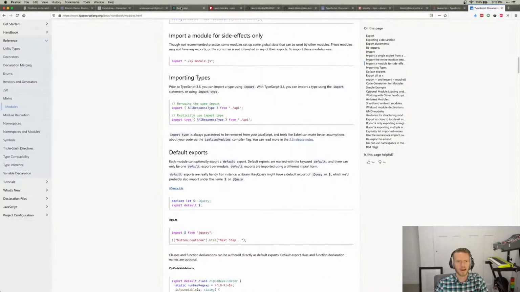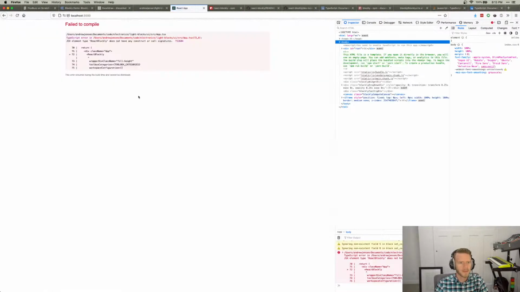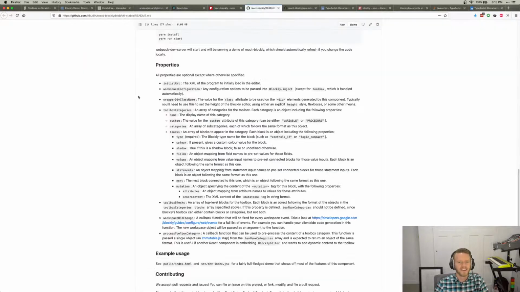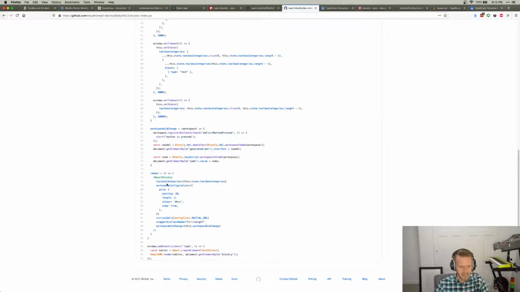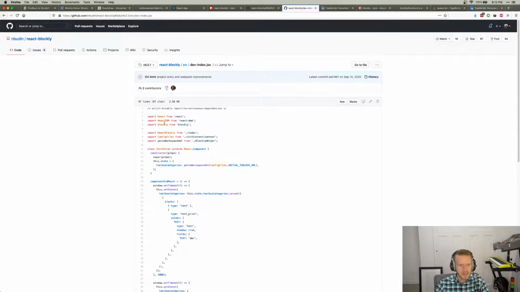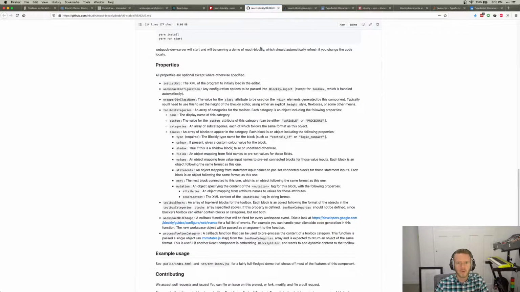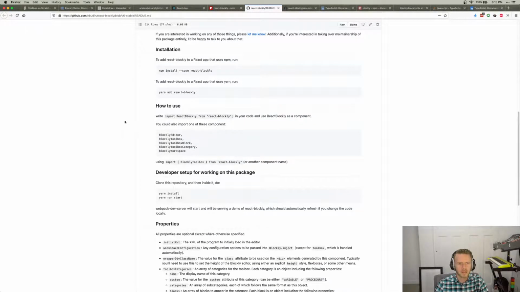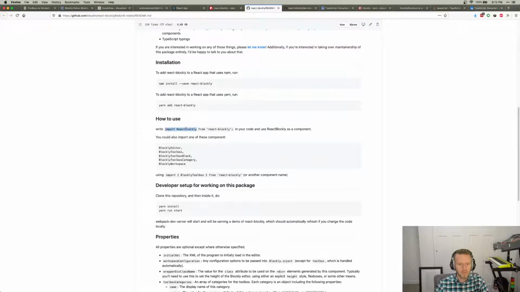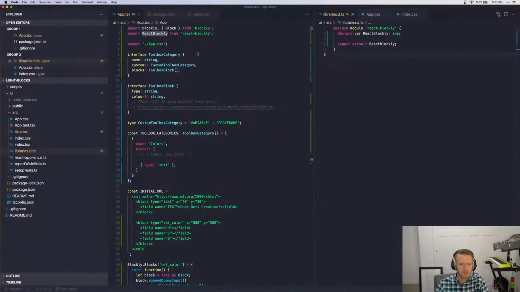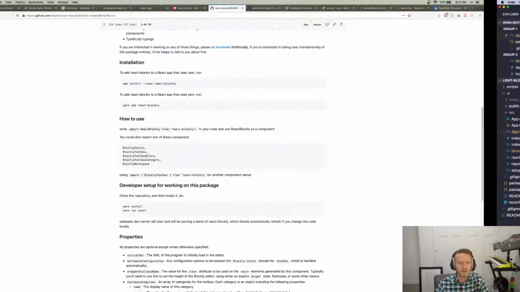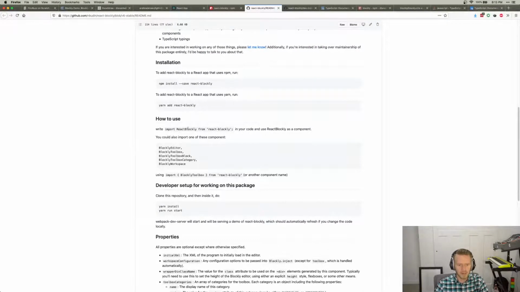Save that. All right, and now, okay, hold on a second. React Blockly. From here, where is that README? Import React Blockly from React Blockly. And that's what we have, right? We're pulling it right out of, got that.